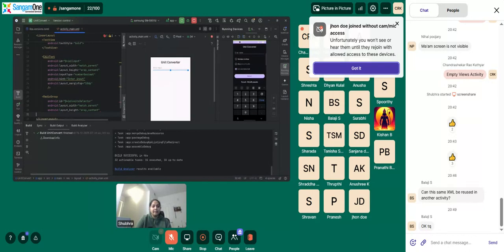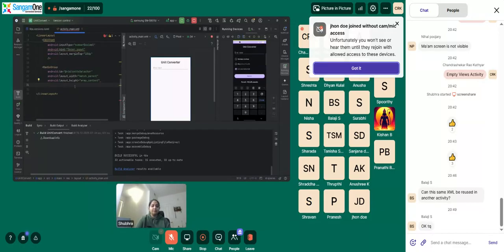So we have this. Here within this, we're going to have radio buttons, right? So we're going to have a radio button. Okay, that's because layout height and layout width need to be set. So layout height is going to be wrap content, layout width, wrap content.